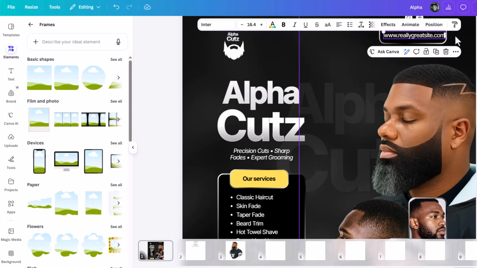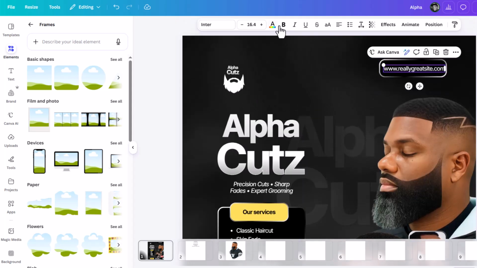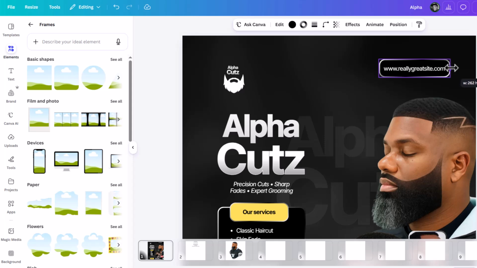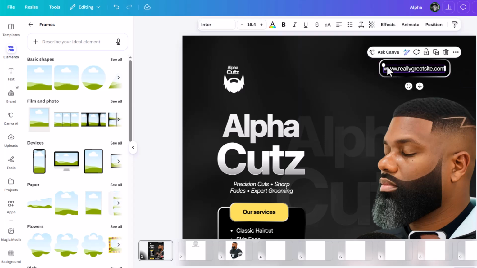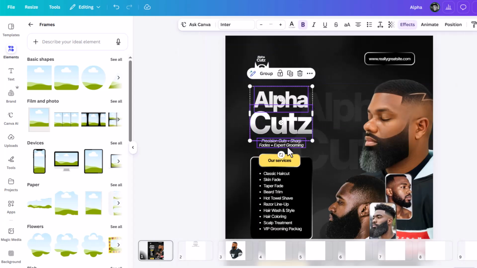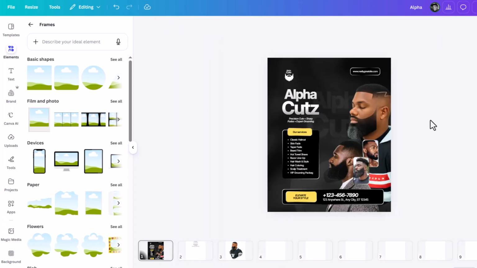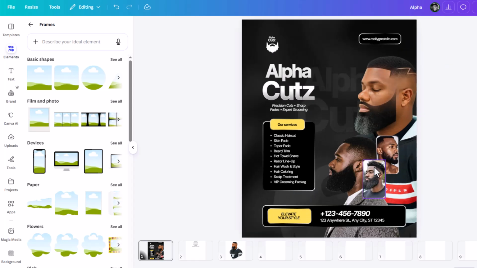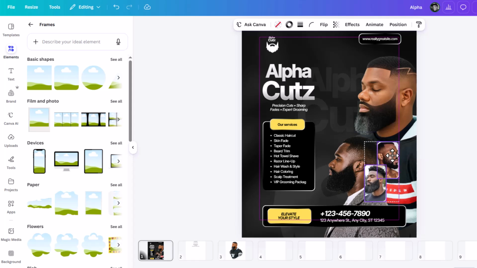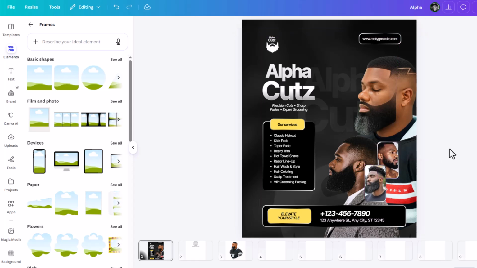Make sure that when you are designing, your text size shouldn't be less than 15 points, so that it can still be readable. There are people who reduce their text lower than that, but it can be difficult to read, especially for Instagram portrait sizes, social media design generally speaking. Okay, now we have this, and I think we are good with this. I'm just going to reduce this to image because I feel like they are too big, and we're just going to go with what we got there.